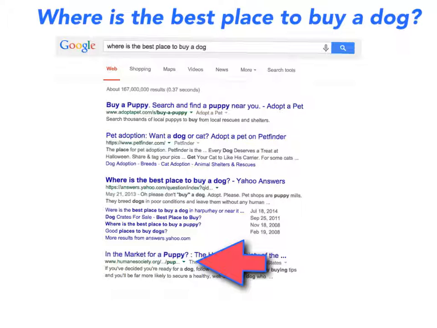So back to my search results once again. Where's the best place to buy a dog? Let me try the fourth top hit on Google, which is a .org website. Okay, so it's not a .com, it's a .org, and org is short for organization. Usually those are nonprofit organizations, meaning they're not trying to sell us something to make money, which is a good thing, but that doesn't mean that they're completely trustworthy. So let me go to this website, thehumanesociety.org, and see what we find out.